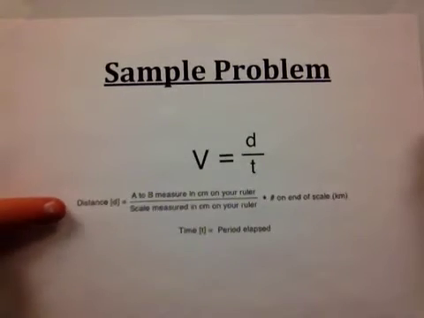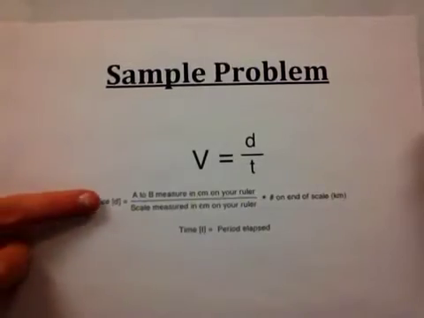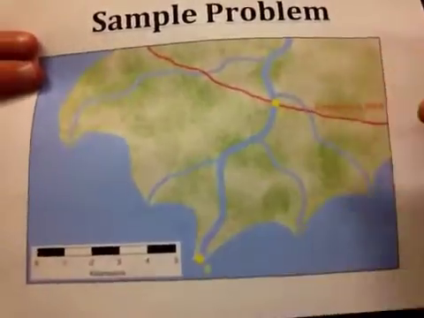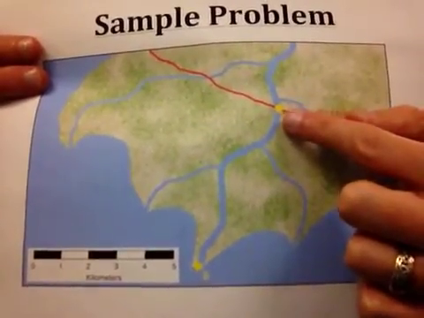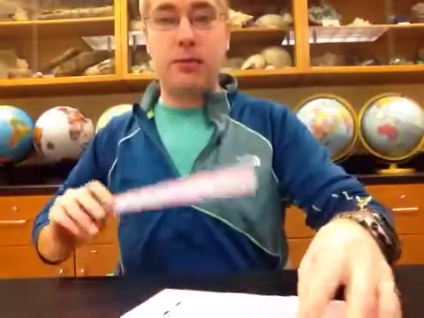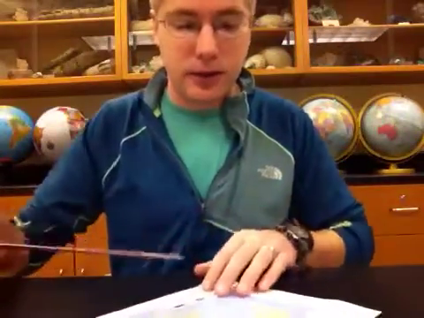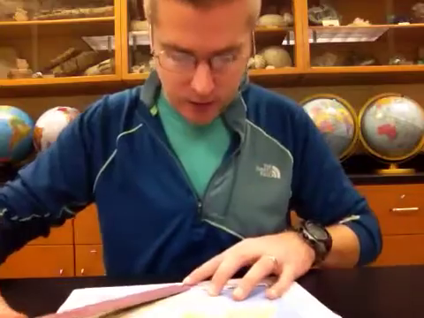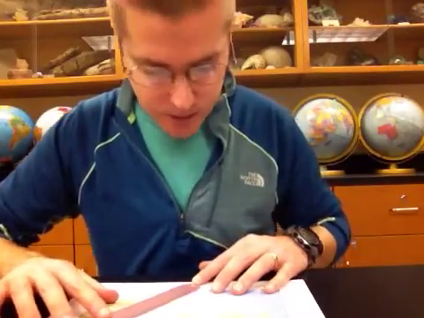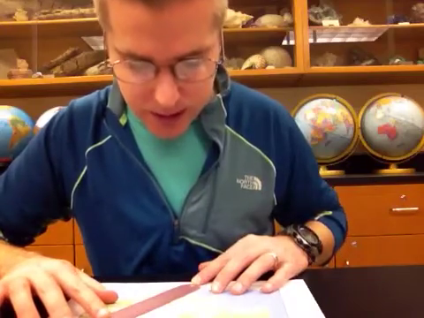To calculate d, the first thing we're going to do on the map is measure a to b in centimeters with our ruler. Point a is on the shoreline in 2008 and point b is the shoreline when the map was made in 2013. Your numbers might be a little bit different because your image might be a different size, but we measure from a to b and I get 9.8 centimeters.